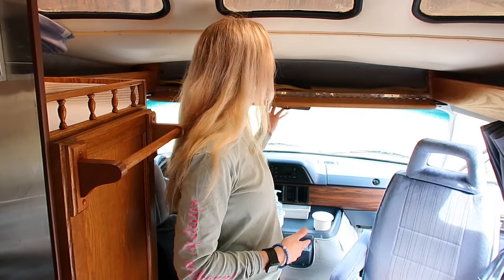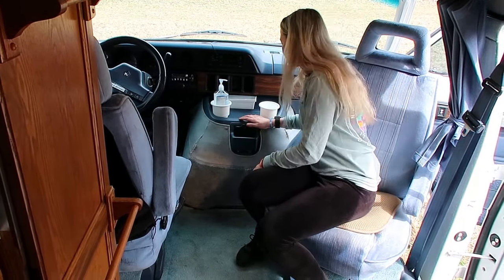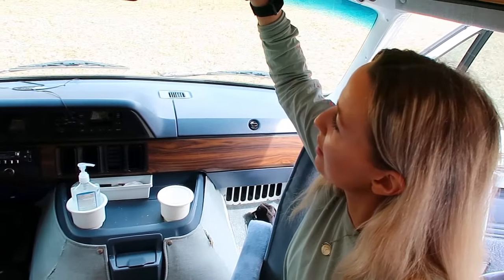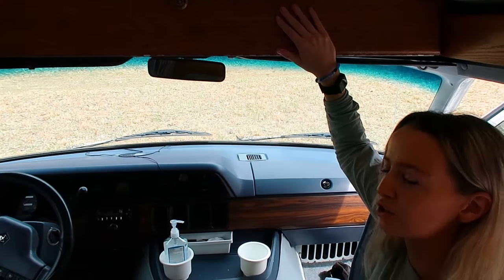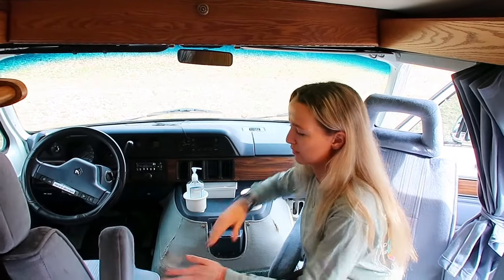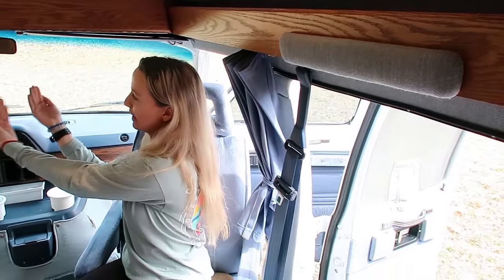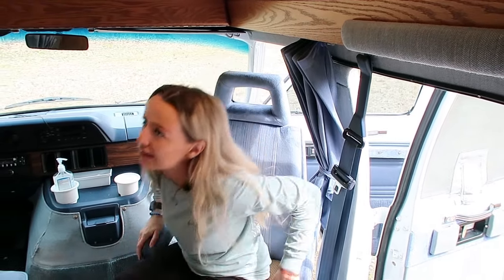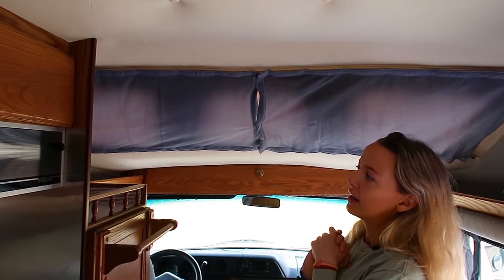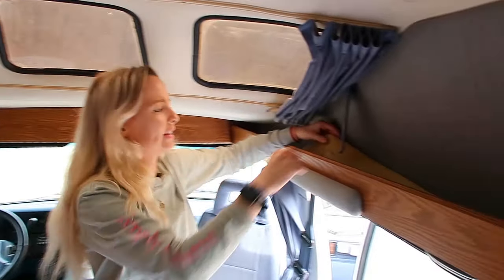There's more cabinet space up here for maps, snacks, whatever you'd like. Also there's the dog house, which doesn't have cabinets but has a little trash can or cigarette holder. The wood interior in here is a darker oak than the red oak up front, and we're not sure yet if we're going to stain or paint it. The interior in the front is mostly blue — blue seats for the captain's chair, blue carpet, and the blue dog house cover. These curtains on the side can completely cover the windows, and the three front windows also have curtains that frame right over them and completely cover up.